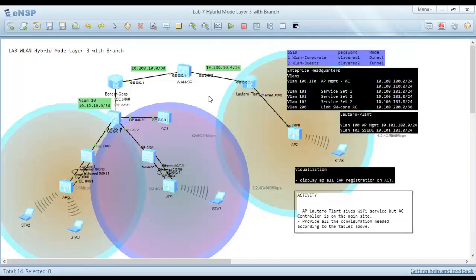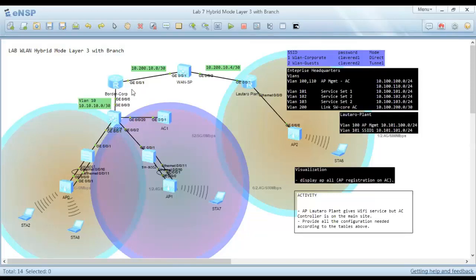I'm going to start finishing all the things I wanted to share, because it is a lot of things, and I just wanted to show you the things that you could do in eNSP for the wireless services.